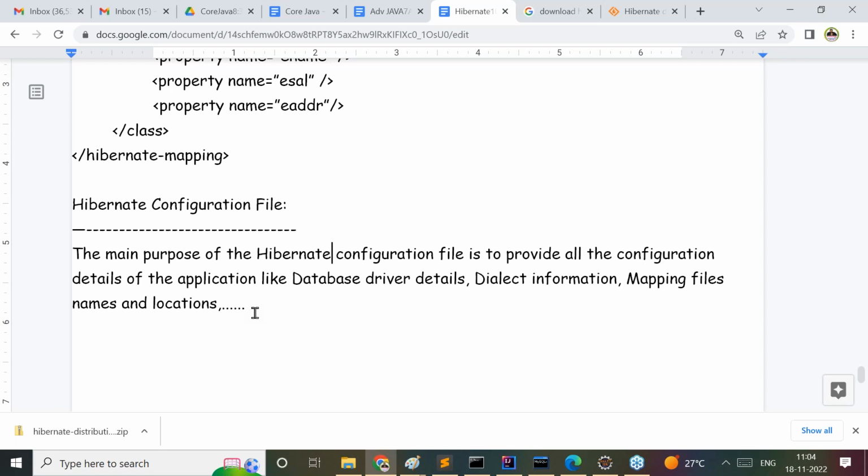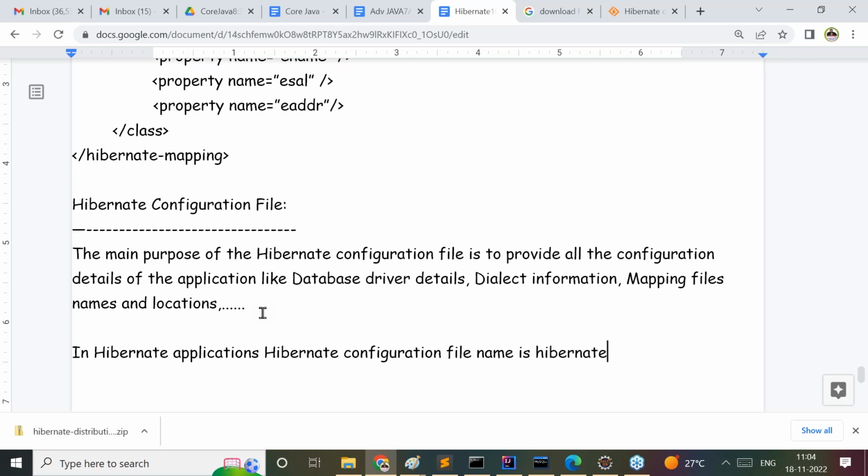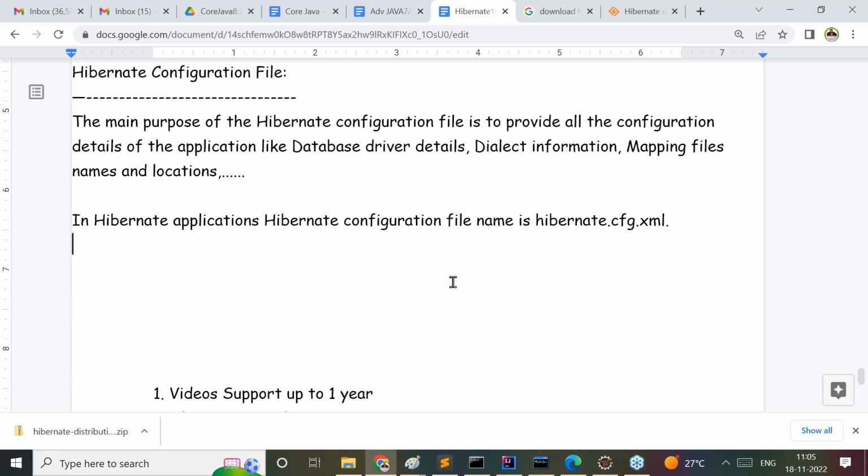Then how are we able to prepare this Hibernate configuration file? In Hibernate applications, the Hibernate configuration file name is hibernate.cfg.xml.